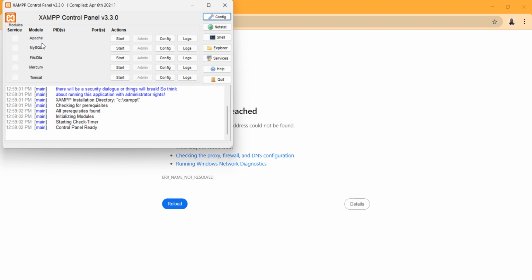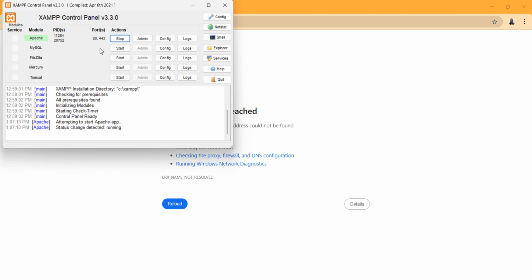These two, Apache and MySQL, are very important components in the XAMPP control panel, and we'll make good use of them as we run all these applications that we're going to build. So make sure that you have this installed on your computer and it is up and running. When you launch the XAMPP control panel, you need to make sure that Apache is running. Apache service must be running.